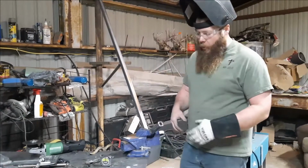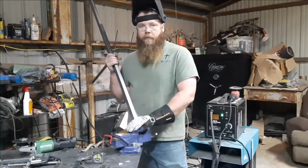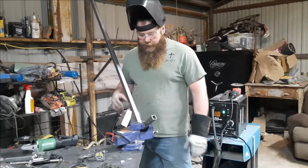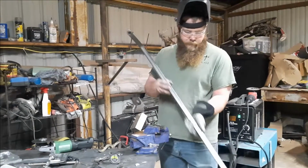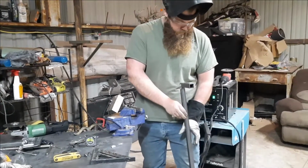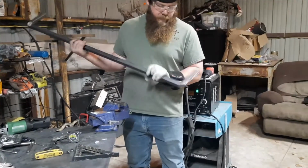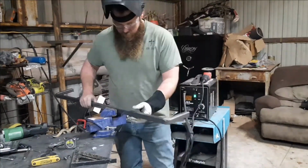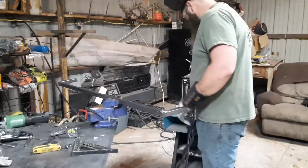I'll run about half of the weld that I'm going to on each side, just so that it's hot whenever I put it in here. Let it set for a second, let this vise act as a heat sink, draw some of the heat out so that the metal relaxes where it needs to be. And then I'll get the work in position, and I'll get the final weld on there and polish it.